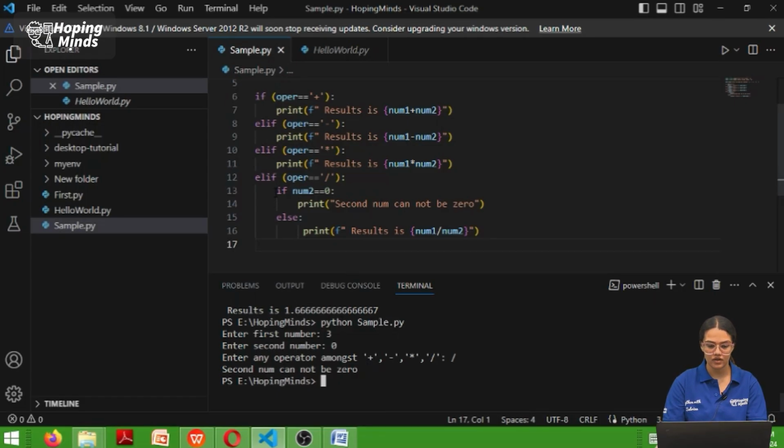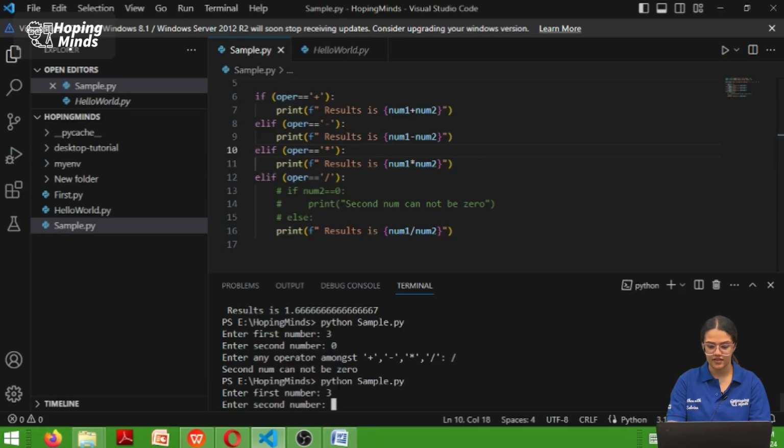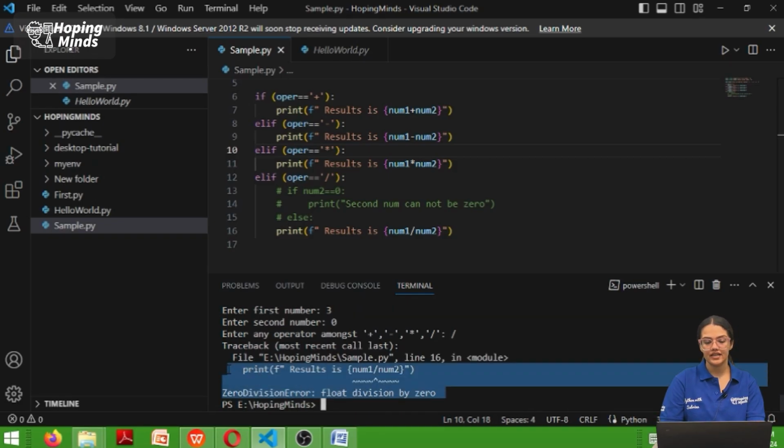How about I do not do it like this. I'm commenting this entire thing, and if I do not use this piece of code, what will happen? 3 and 0. Okay, so this will automatically give me an error.